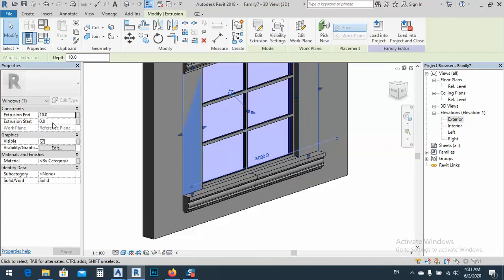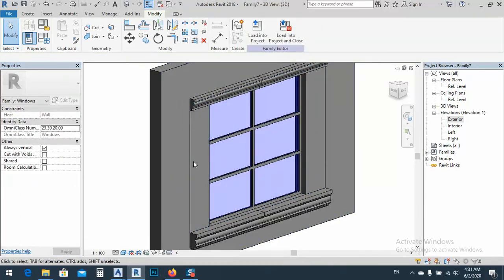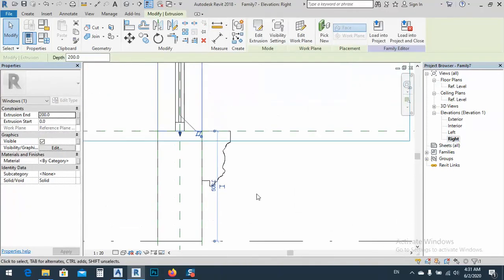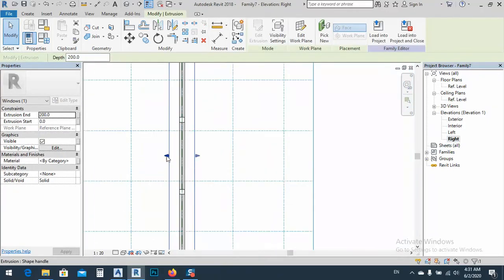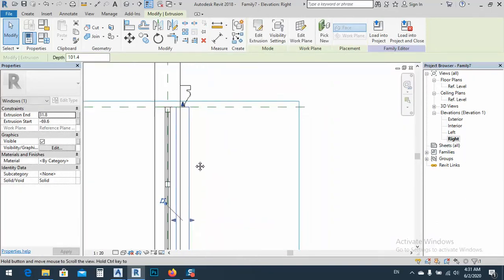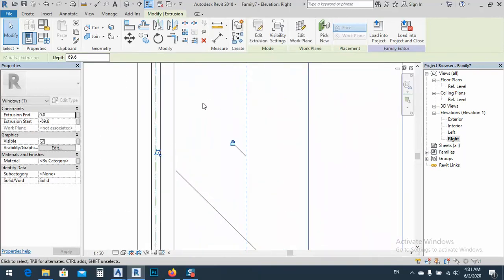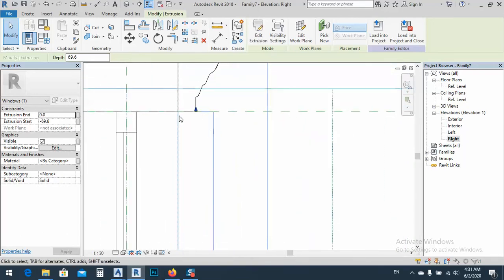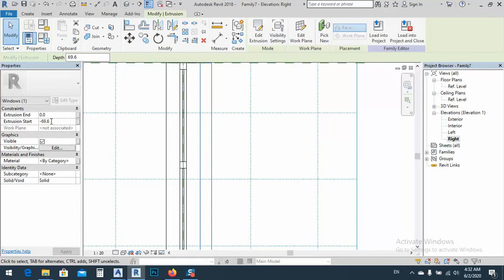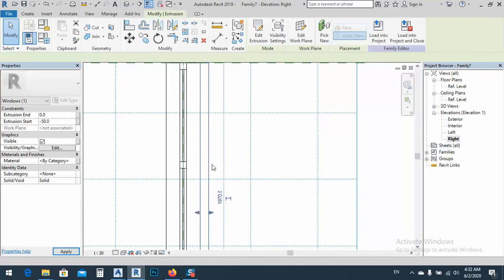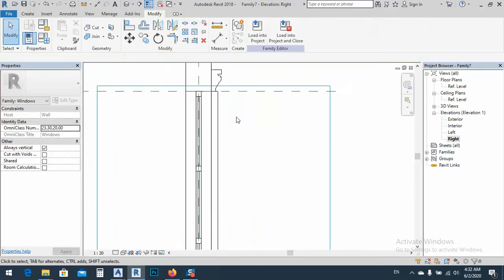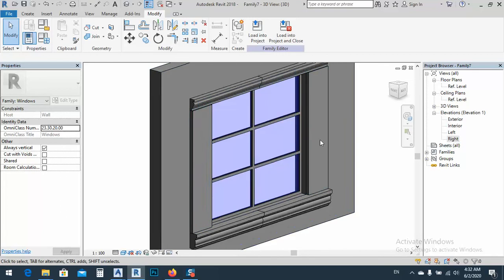Okay, the extrusion start, I'm sorry, this one is 0. The end is, let's say, 200. Or I can go to the right side and bring it up here, and this one here, let's say we want this one from this side, so I'll lock this one, but on the other side maybe extend it a little bit, no problem. So let's say minus, I don't know, I say minus 50, maybe it's okay. I think it's okay now. And if you go to 3D again, you see something like this, but it's not cool.